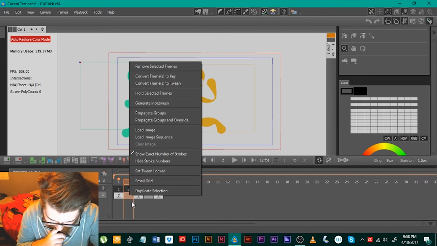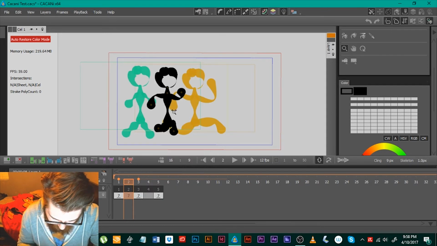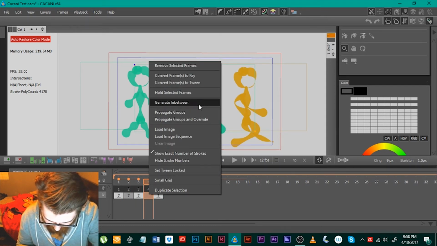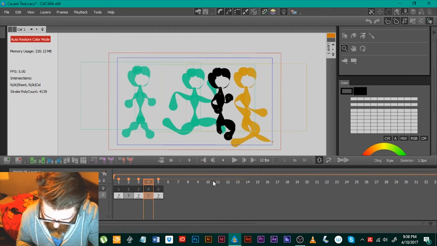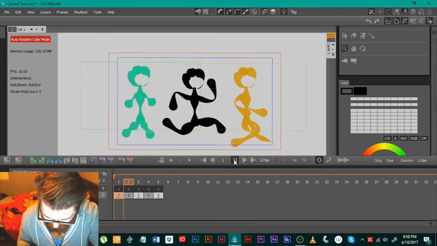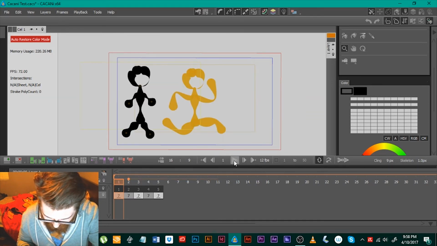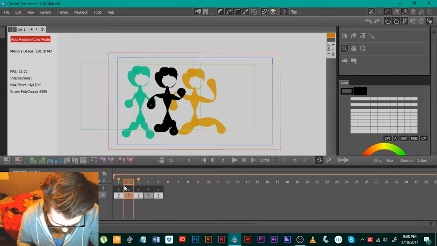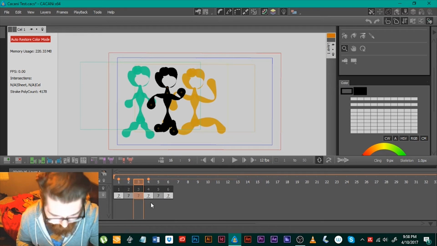Right click. Generate in between. Oh! What? Generate in between. No way! Okay, let's see. Does that look better? It kinda does. Alright, let's see what else it does. So if I add another... Oh, that's not what I want to do.